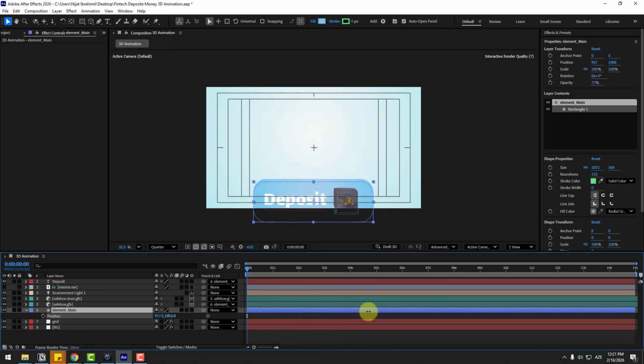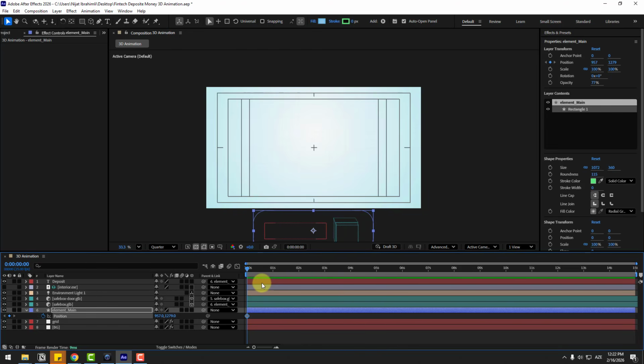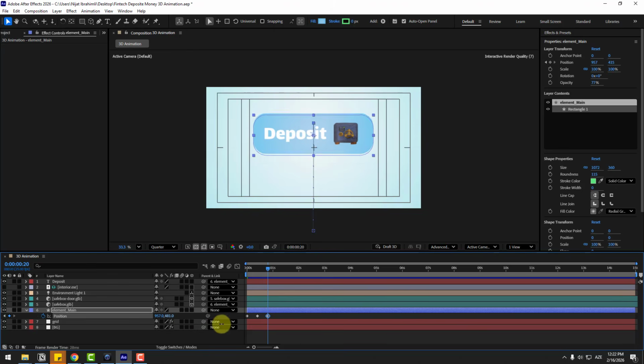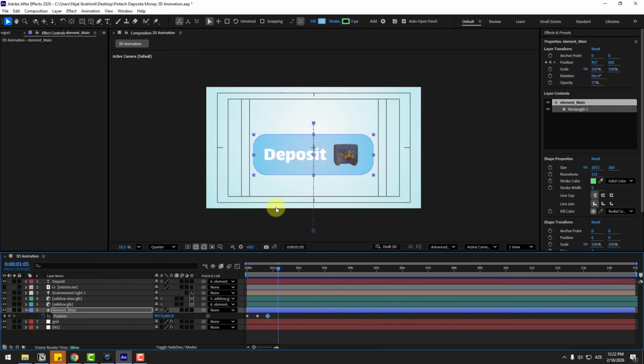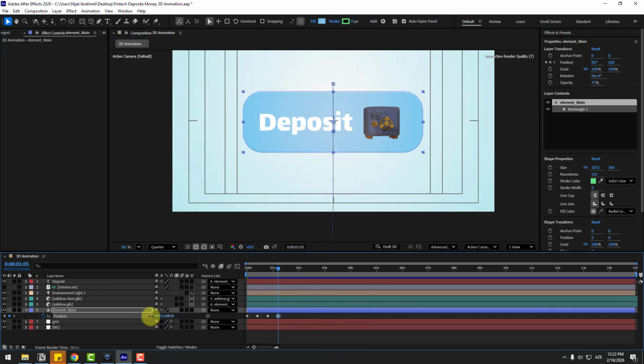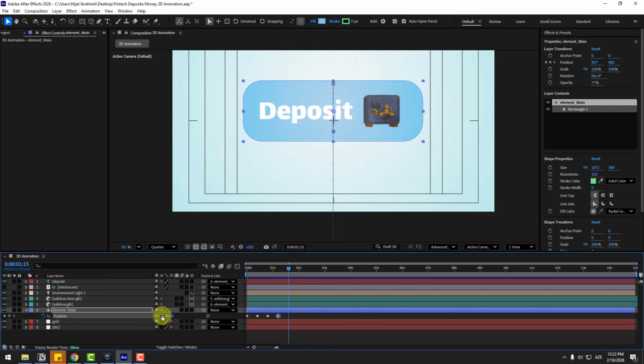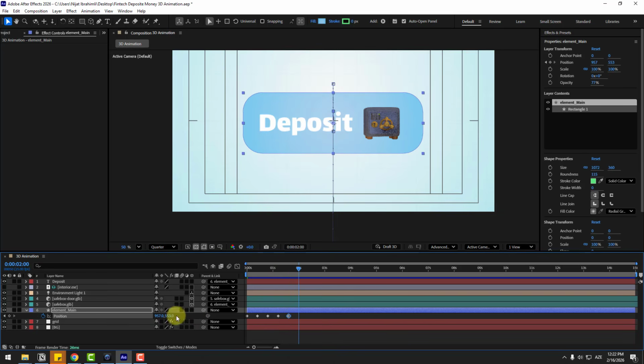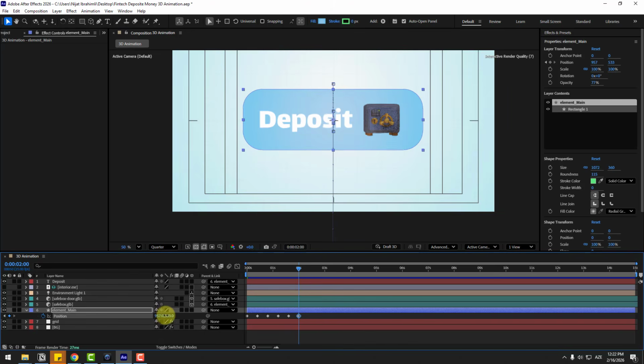Let's move it down and press P and create a new position keyframe. Go 10 keyframes forward. For a shortcut, you can hold Shift and press Page Down, and move up. Go again 10 keyframes, move down, again 10 keyframes, move up, again 10 keyframes, move down, and again move up.